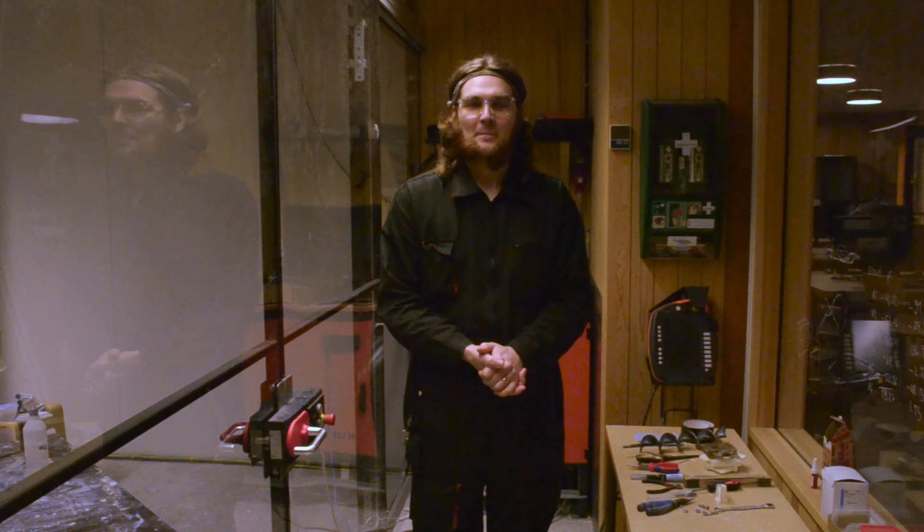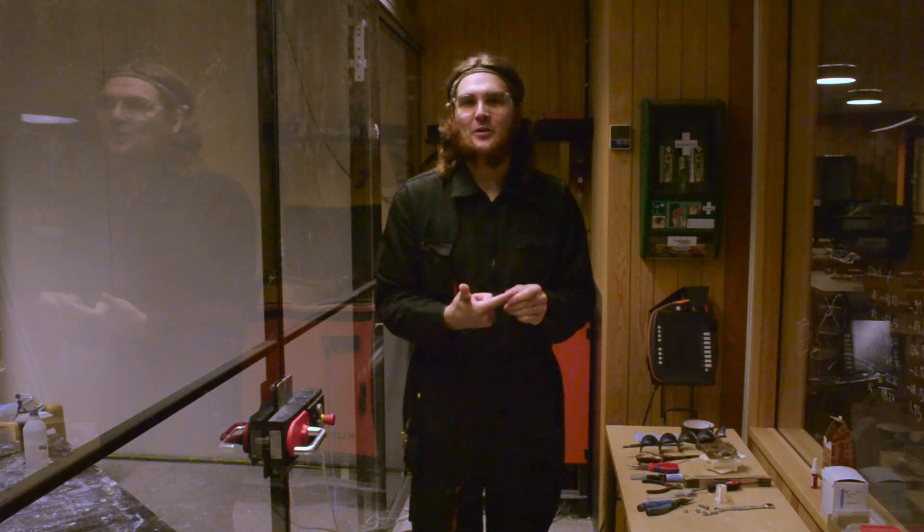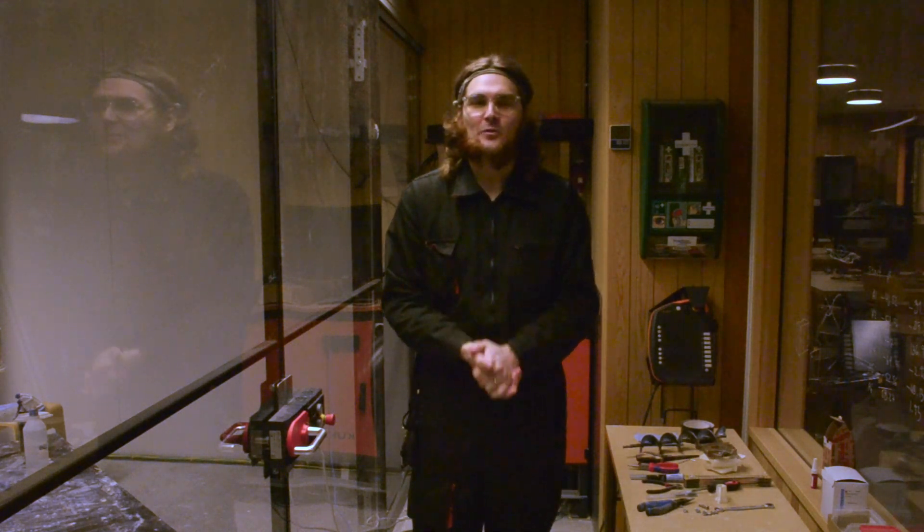Preface. This tutorial is filmed in a constrained space with inadequate lighting conditions. It will be difficult to see the control display, but with all its flaws it might still be of educative value. Welcome. The scope of this tutorial is to show how to start and turn off the industrial robot arm, the KUKA, that we have here at KTH School of Architecture.